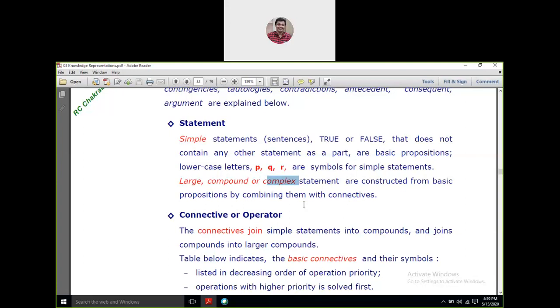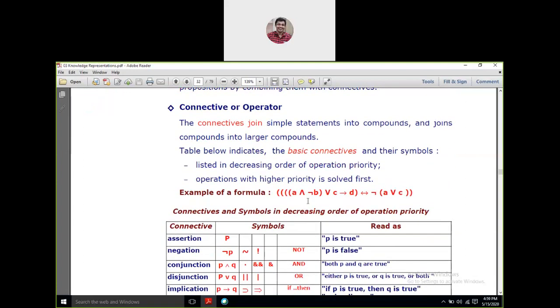Now the connectives or the operators. Now here you have to pay a little bit of attention. I'm running a little fast today, a little fast, right? So, if I'm talking about the connectives of the operators, just a moment, let me put on the fan.